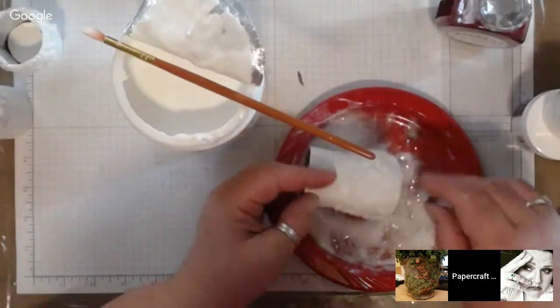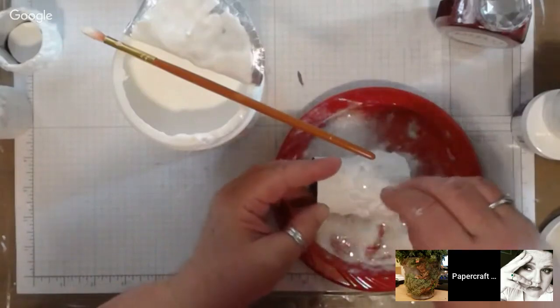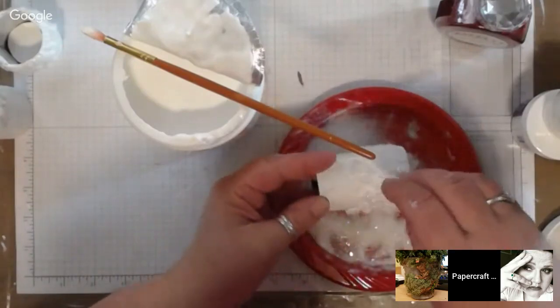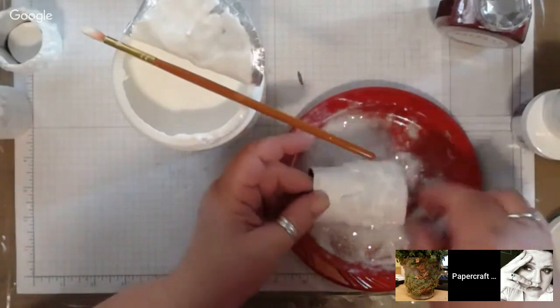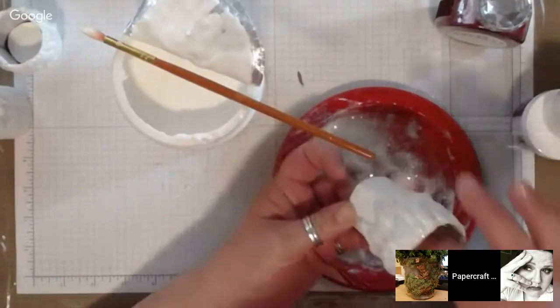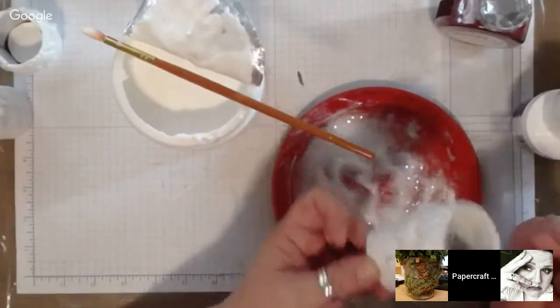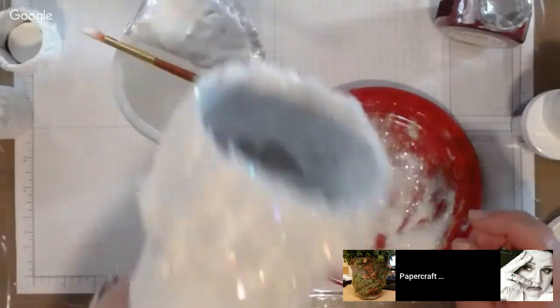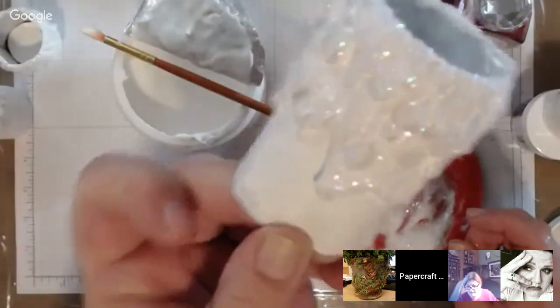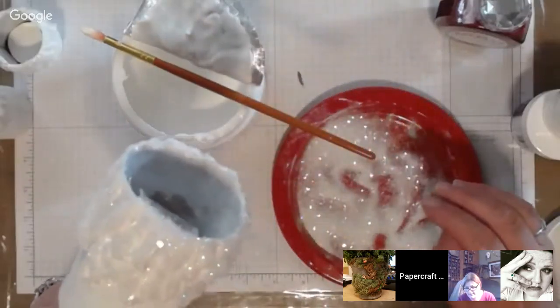Can you guys see how sparkly this is? It's just stunning. Tyler, do you want to try that soup? Wow, look at this, guys. Oh, that is so gorgeous. See, when you mix the two, it's just gorgeous.